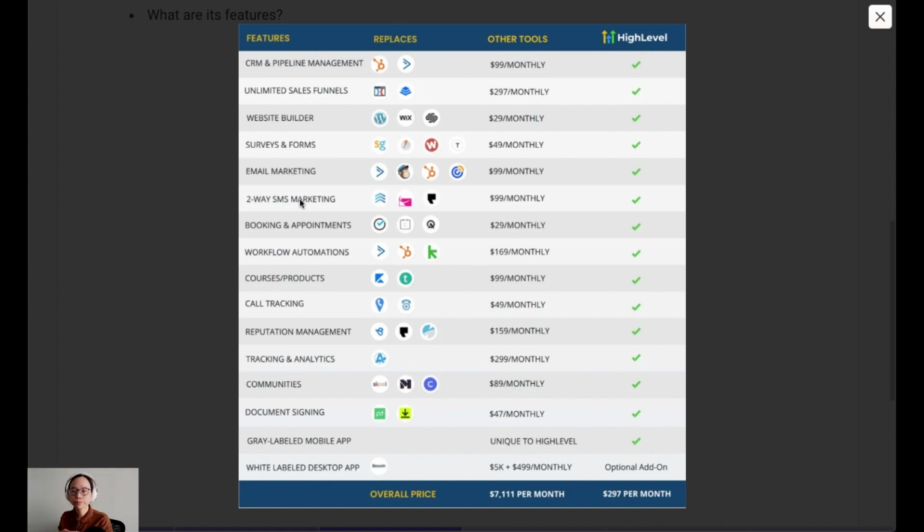Twilio is a platform you can utilize to send or receive text messages. That was my first impression and first purpose in approaching the platform. And when I found HighLevel, I realized, oh wow, they can integrate Twilio into their platform.